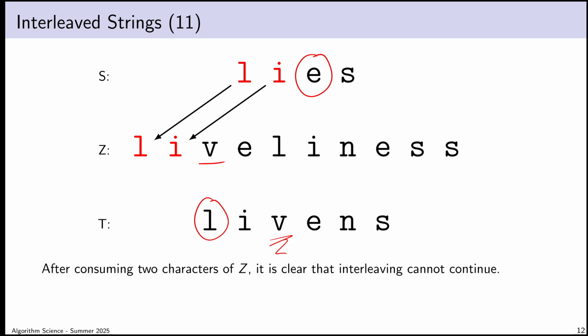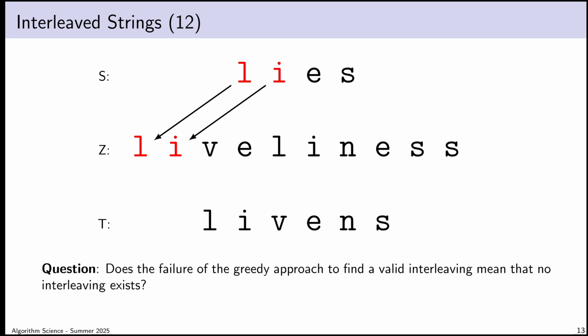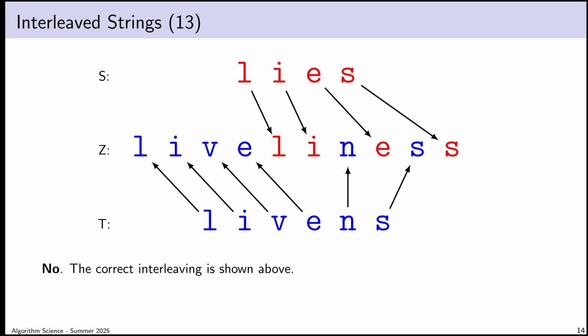So it's pretty clear that I'm stuck at this point in my first try at an algorithm. But I guess the question I have to ask is, am I stuck because this is impossible? Like, have I gotten stuck because there is no interleaving? Or have I gotten stuck simply because I had some bad luck and I've hit a dead end? And the answer is, well, who knows? In the absence of a proof, I don't quite know whether this greedy approach is guaranteed to find success. If it were guaranteed to find success, then any case where the greedy approach fails implies that there is no solution. Well, it actually turns out in this case that there is a way of interleaving these two strings, and that I just made a wrong turn.